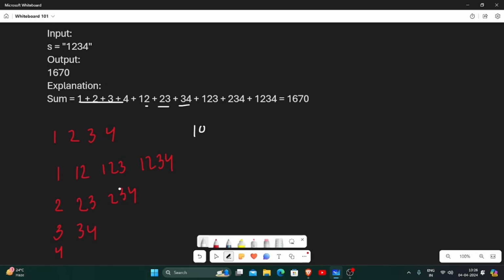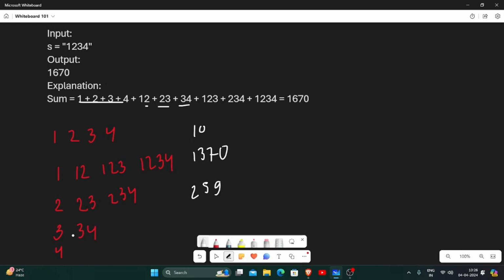Similarly, 12 plus 23 plus 34 is 69, and 123 plus 234 is 357, and then 1234. Starting from 1, the sum is 1 plus 12, 13, plus 123 plus 1234, which gives us 1370. Next, 2 plus 23 is 25, and 25 plus 234 is 259.